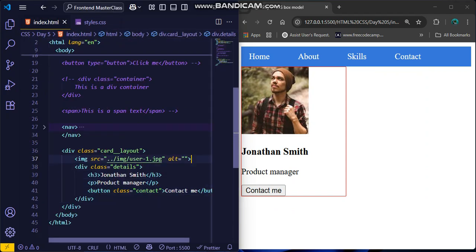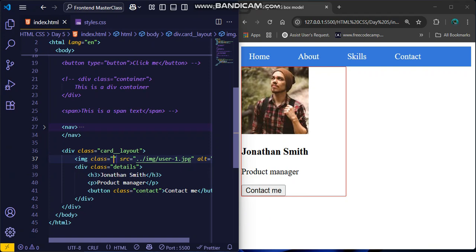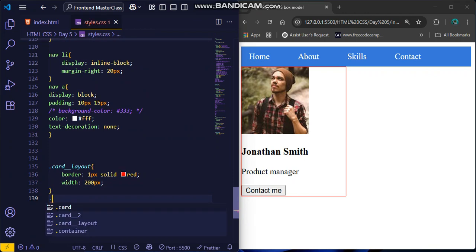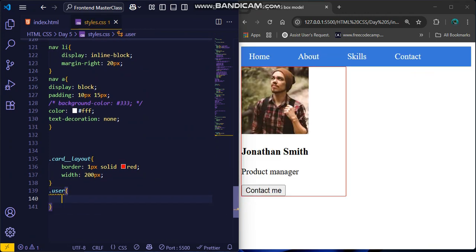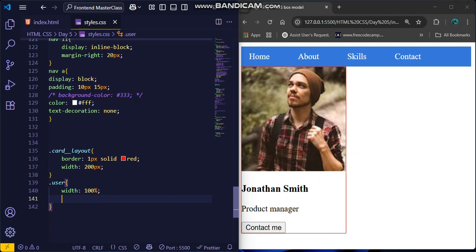And you can add the class on an image too, right? It's not just for some elements, you can add it on images too. Let's say user. Okay, can you see that?